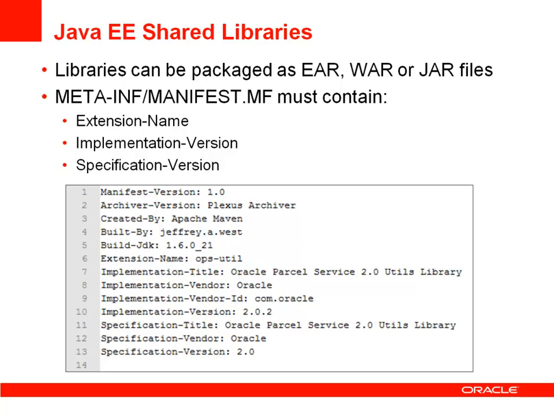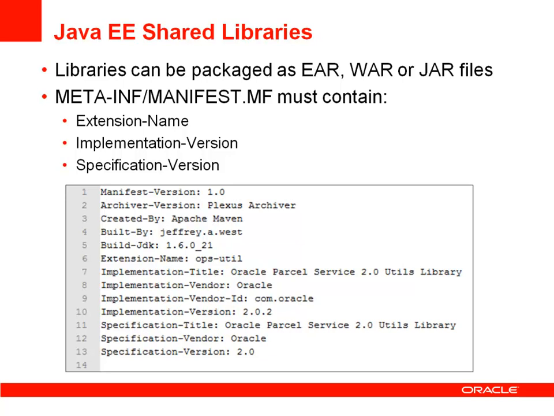Let's take a look at what's required to use shared libraries on WebLogic. First, a shared library can be any one of the following: a standalone EJB module, a standalone web application module, or multiple EJB and/or WAR modules packaged in a single enterprise application. Libraries can also be a single plain jar file. When you deploy a shared library, you must include a manifest that includes the following fields: the extension name or library name, the specification version, and the implementation version.